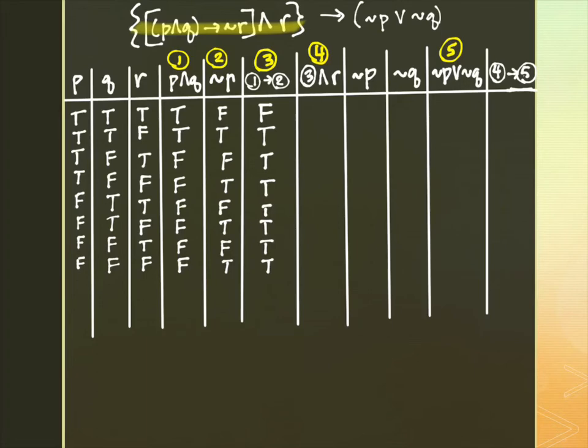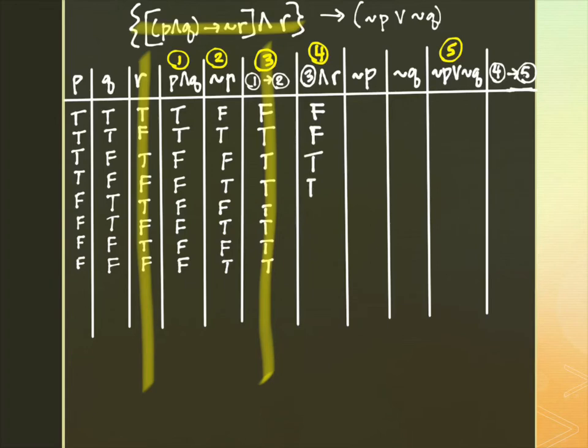Okay, the next one says 3. That's the one I just created, and row R. And it's an and statement. And means I need both true. So if I have any falses on there, it's not going to work. So the first one doesn't work because the row 3 is, or column 3 is false. The second one doesn't work because column R is false. Row 3 is true. And then I have a false, true, and false, true, and false.